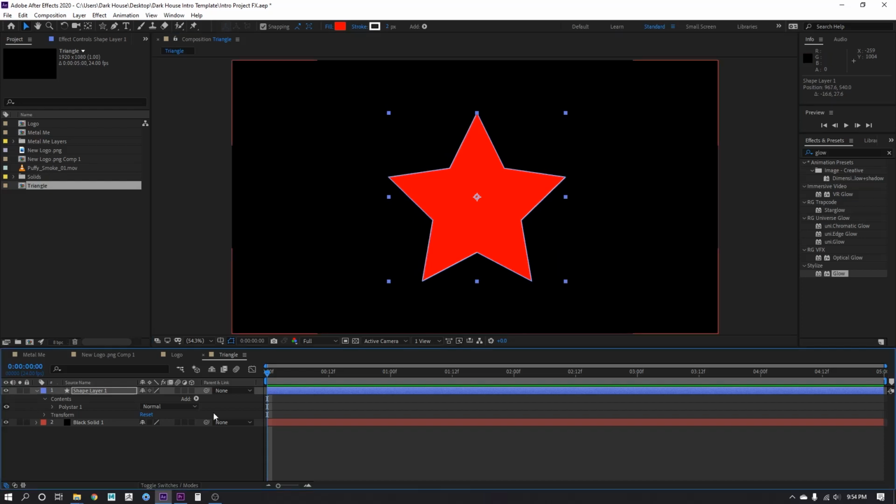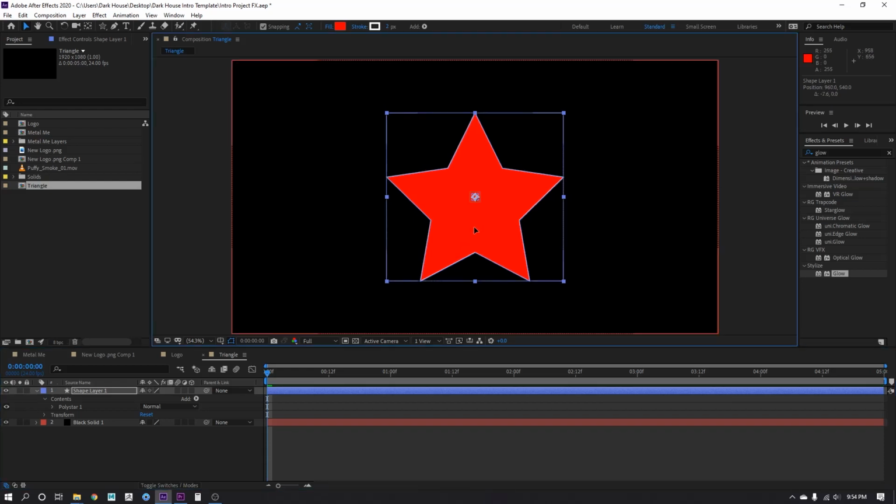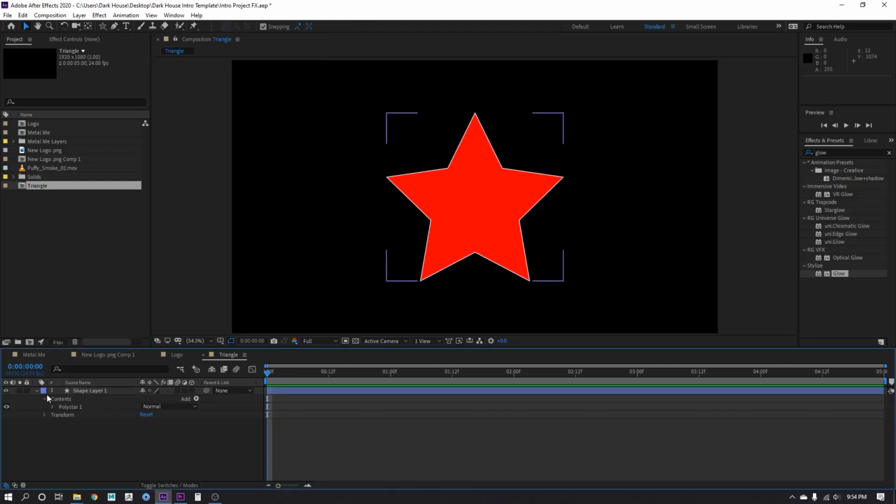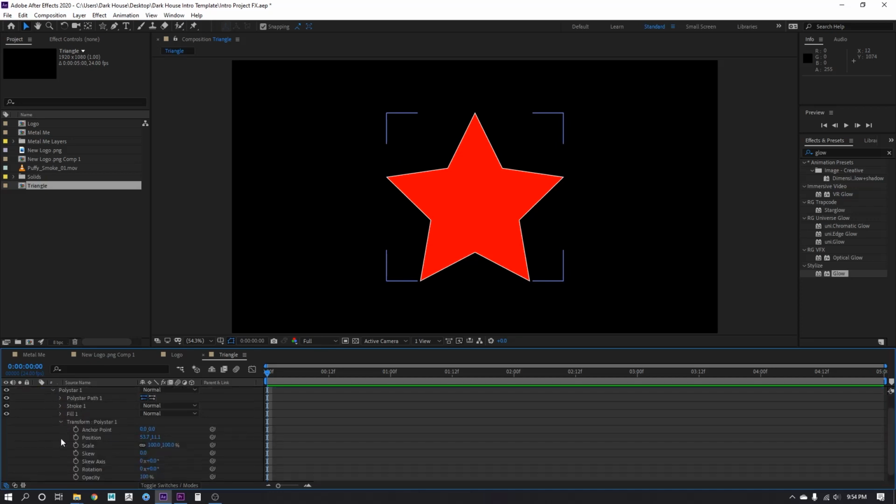So at this point I want to center this shape layer into my canvas, right? So now I can delete the black solid.